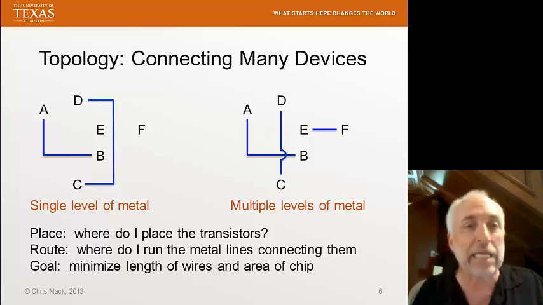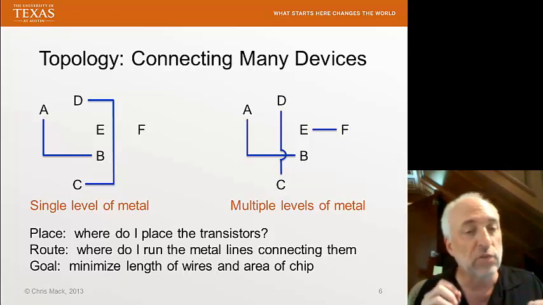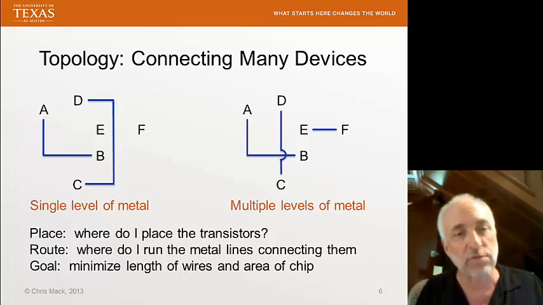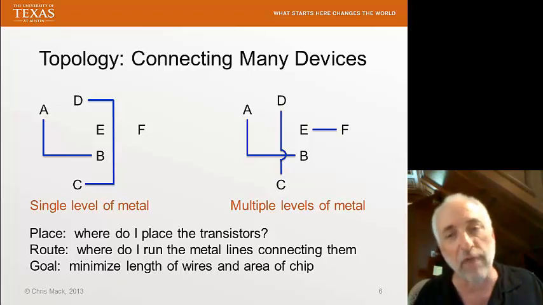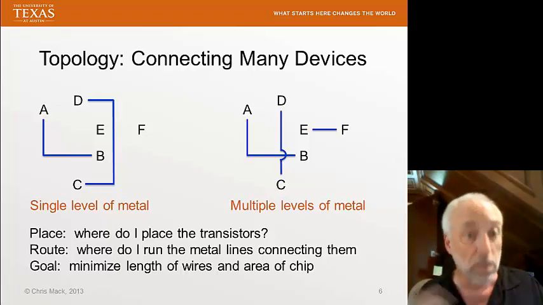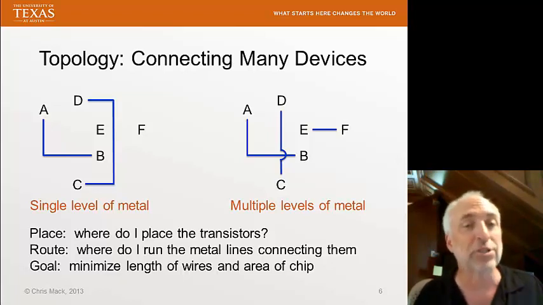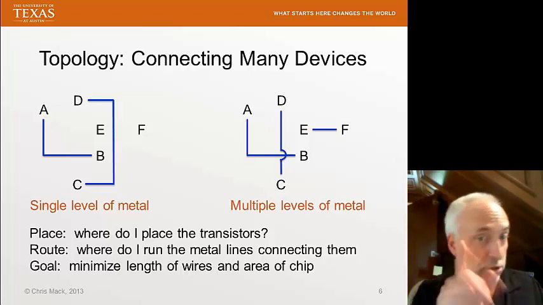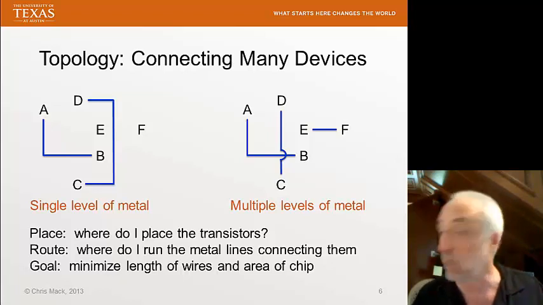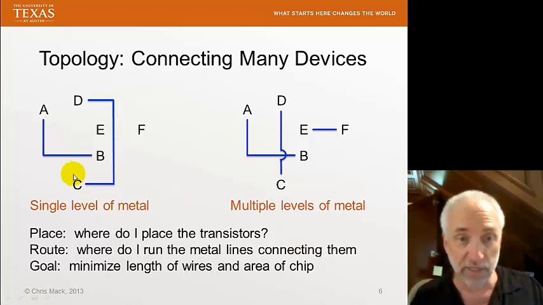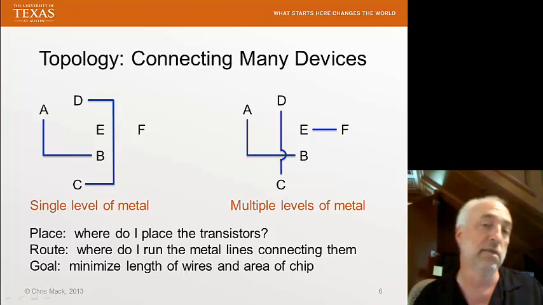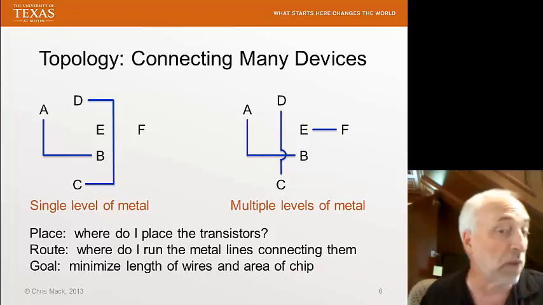Then a connected problem, pardon the pun, is the routing. When I want to make a connection from C to D, and from A to B, or from E to F, where do I run the wires? The choices I make intersect each other, interact with each other. If I run the wire from A to B in a different direction, it changes the difficulty of running a wire from C to D. If, for example, on this single level of metallization, I were to realize I can move this transistor C up here, well, then I'd have no conflicts at all, and all of my metallizations would be as short as possible.